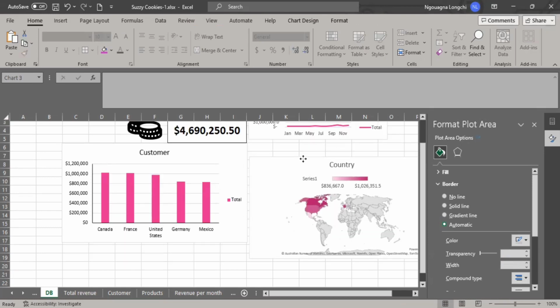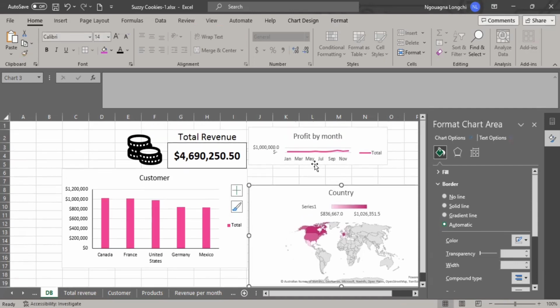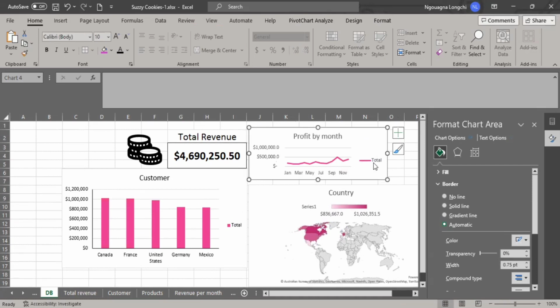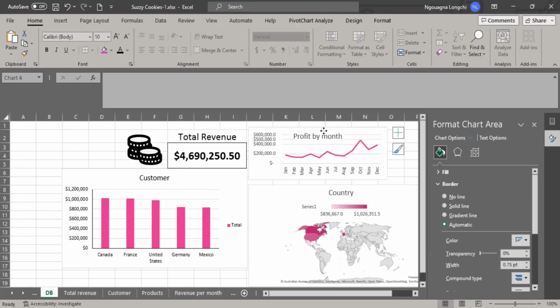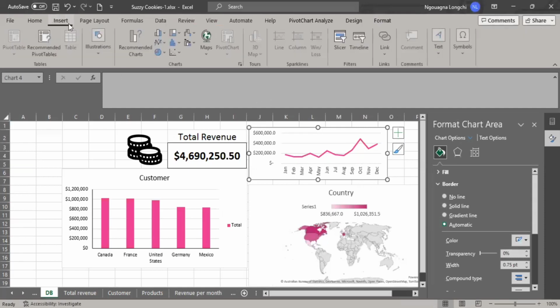So maybe we can take this down one side so that we increase this one like this. Even this total stuff, I don't want it here. So since the profit by month is taking too much space up here, I can take it back and remove it.